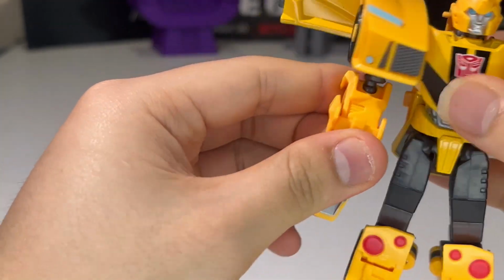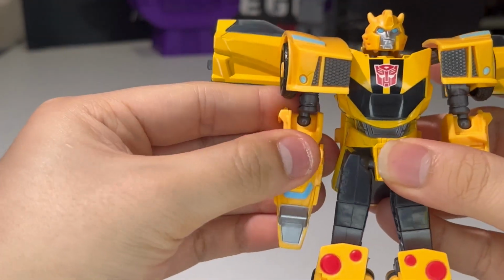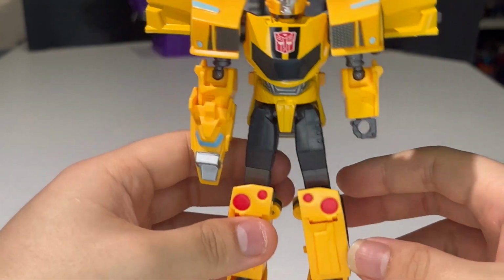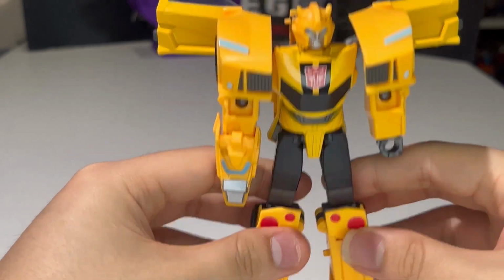It's so snug. There we go. Jeez. And now that's going to be hard to take out. But anyway, there we go. There he is, holding his stinger weapon. But wait, there is more to this figure than meets the eye. Ha ha, there we go.